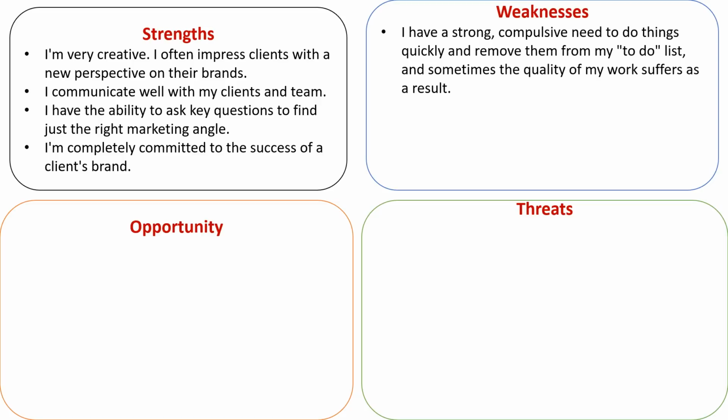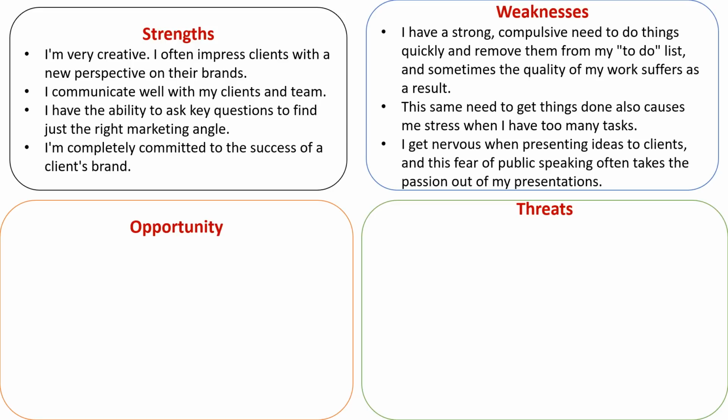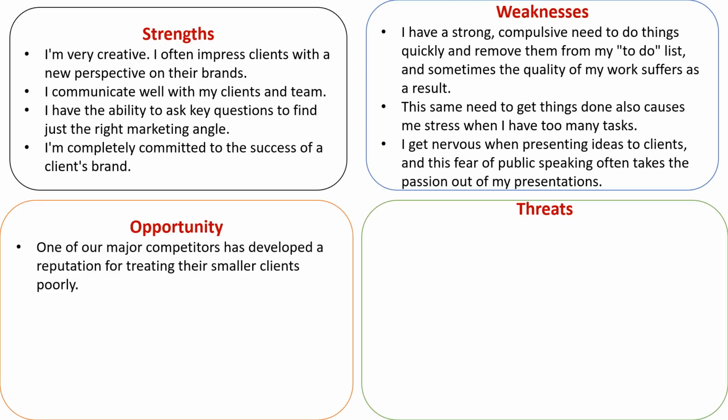Weaknesses. I just want to do the work very, very quickly, right? This produces stress, and also this will decrease the quality of my work. So this is a weakness. I shouldn't hasten it. This is not for myself, but I'm giving you an example of this. Okay, right? I get nervous with the clients. So this is a weakness.